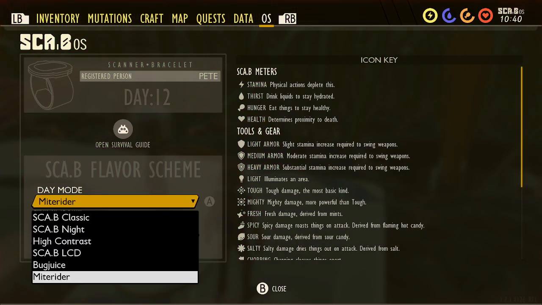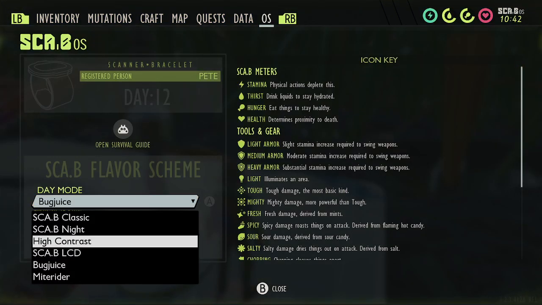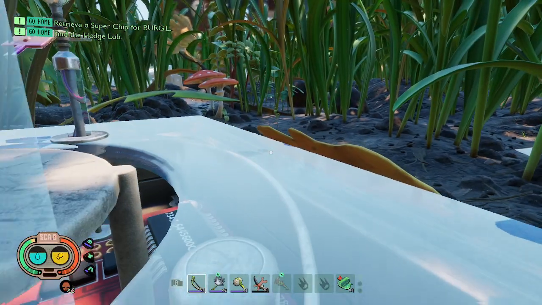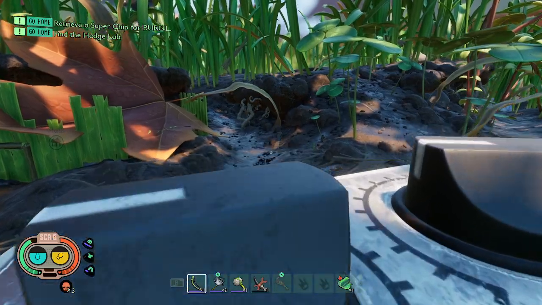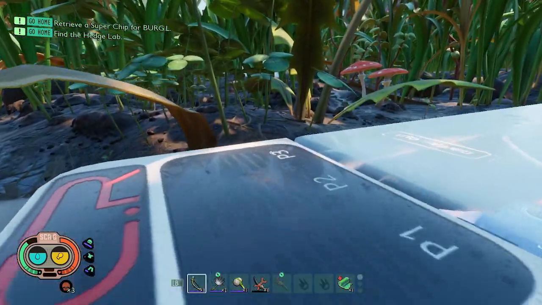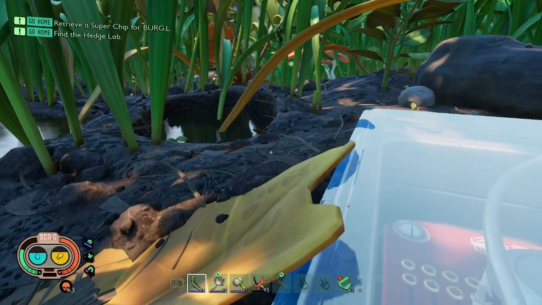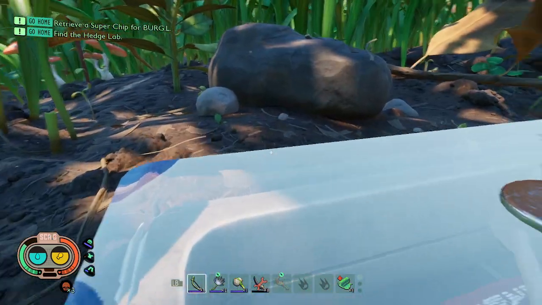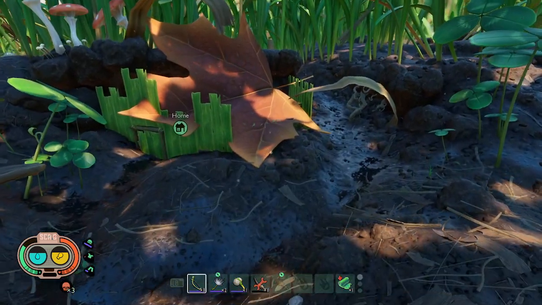That's kinda nice. Bug juice. Nah. I like the just night one. Night one's nice. See a weevil, I'm gonna peep it because for some reason I haven't peeped a weevil yet. I'm kinda just hanging around the base for now because then it's like, you know.